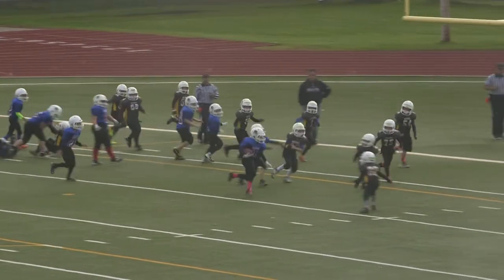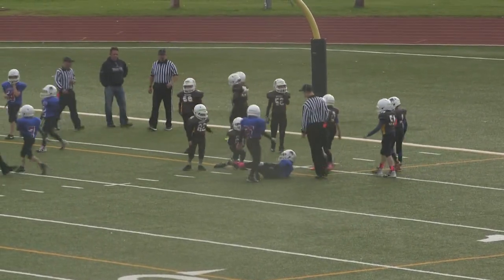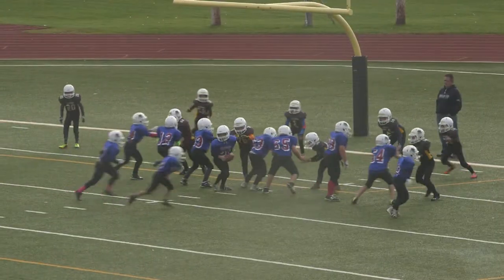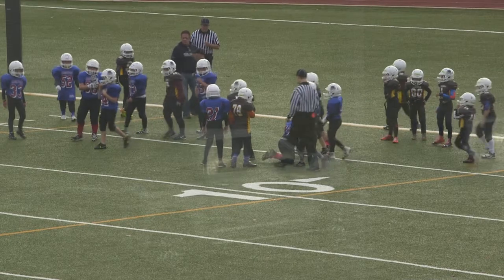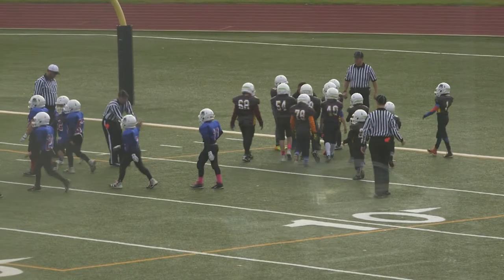That's a handoff, looks like number 11, Thornsson. Looks like he'll get back to the line of scrimmage, but he's met by Keelan McMahon, 82 — second down for the Alouettes. Thornsson is met again, brought down by 52. Looks like number 12, Landon Rego also in the tackle. Third down for the Alouettes.